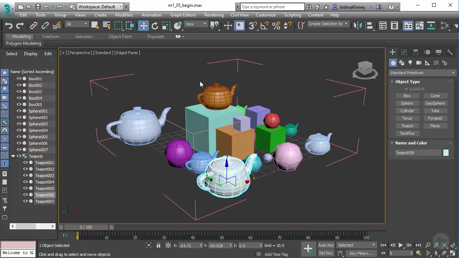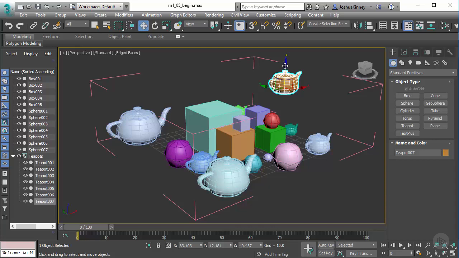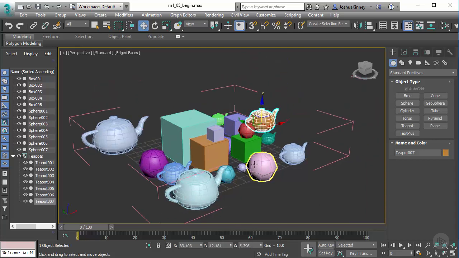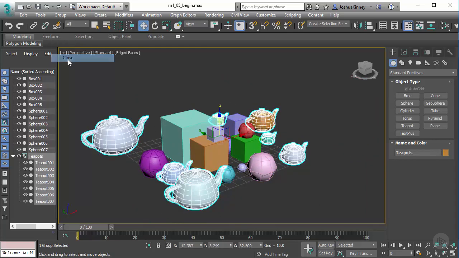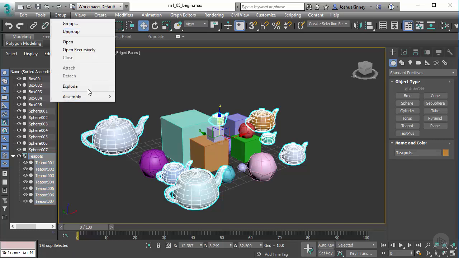So I could come in and make an adjustment to this teapot on top. I could move it out and then down on the ground. Okay, and then I would go to Group and then Close whenever I'm finished. Now we can also dispel or get rid of a group by simply hitting Ungroup, or we could explode, and all of the objects will be maintained in their own individual objects. Now this really works well if we have objects that have groups inside of groups.